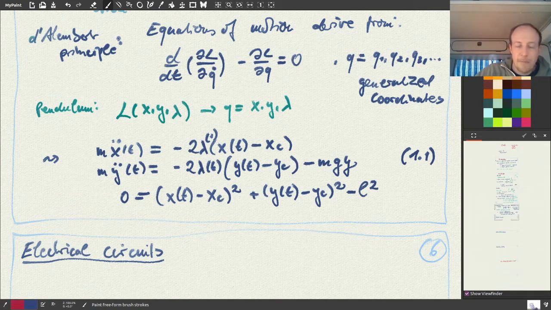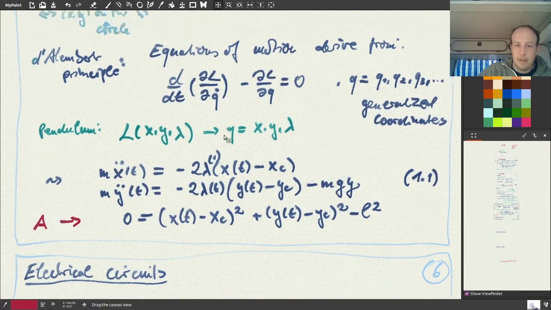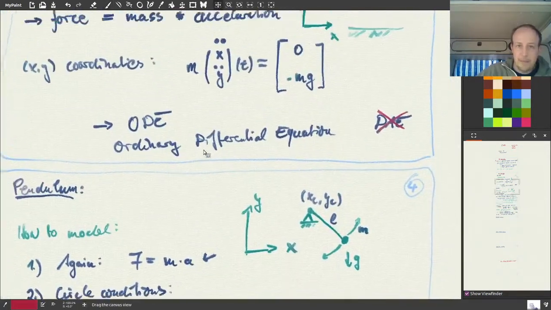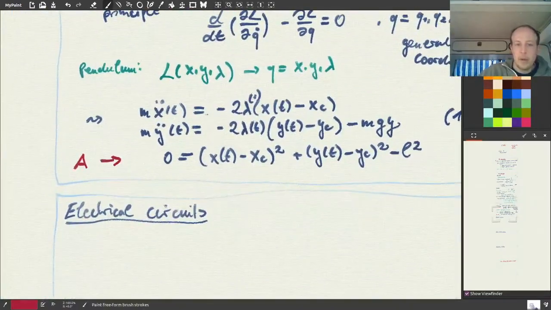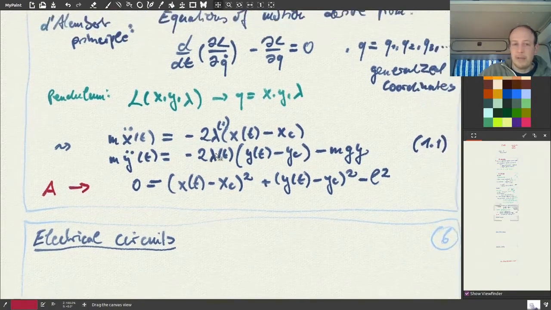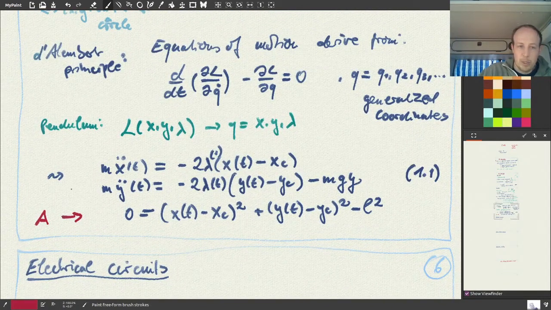It's a nice example for many reasons, but one reason is that one very nicely sees the A part, so to say. This is an algebraic equation, no time derivative in here, and this looks like a dynamical system. So m x double dot is 2 times x of t minus xc, something on the right hand side. If it weren't for this lambda, which is in there, so it's not pure, but it's very safe to say that this is the D part of the DAE, and this is the algebraic part.